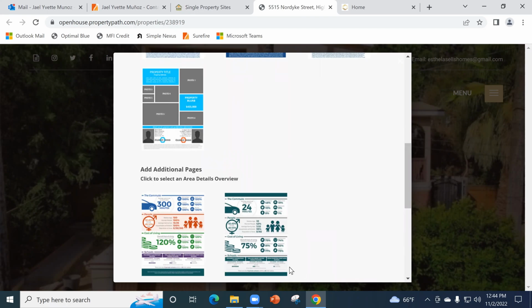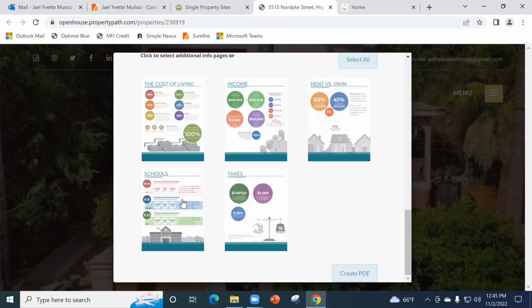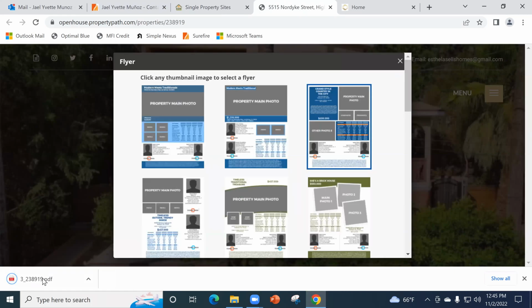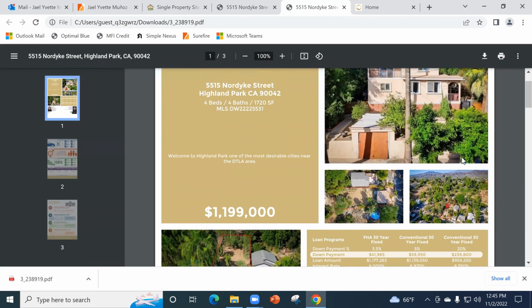This one has this. Actually, they both have the schools. So they're both kind of the same. They just look a little bit different. No, they are the same. They just look different. So let's say I like this one better. And people care more about the school. So I'm going to do that one. Then I create PDF. And it's going to generate it for me. And it's now opened. So as you can see, I have now created a flyer in seconds.